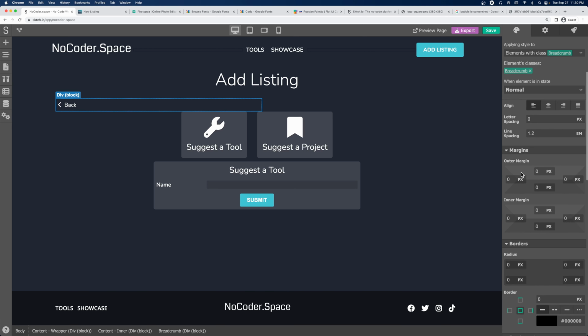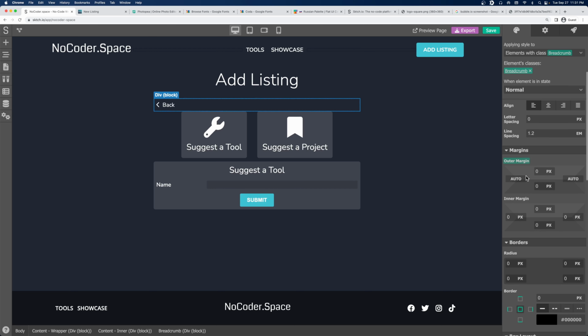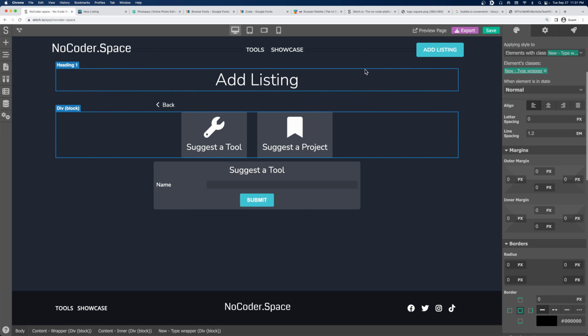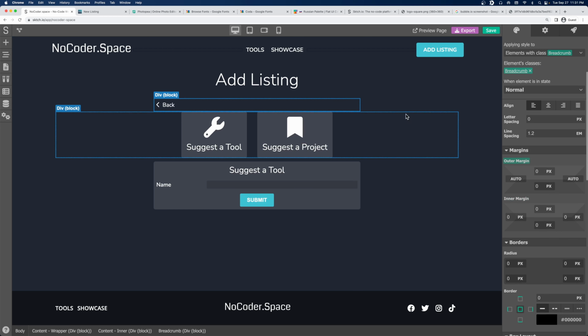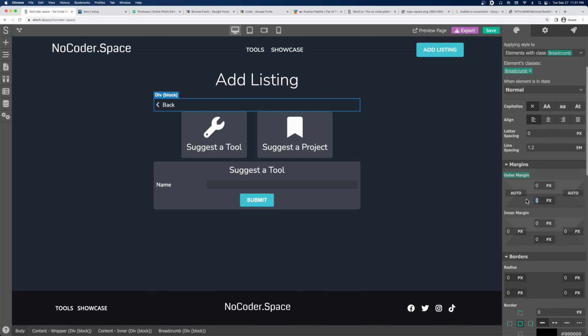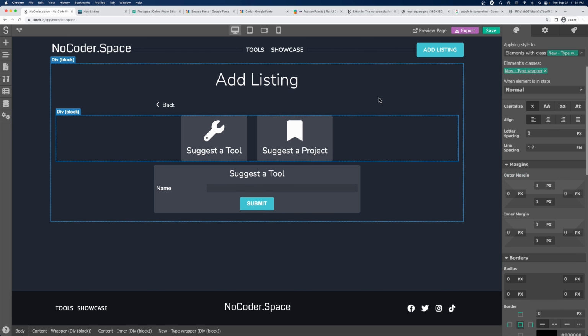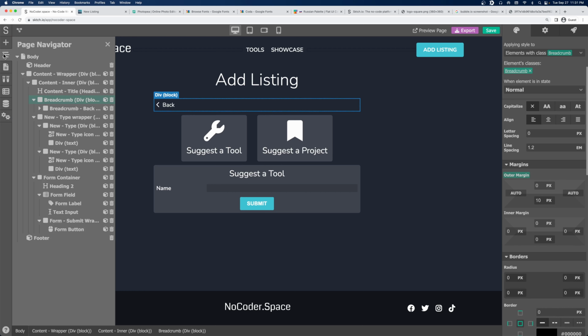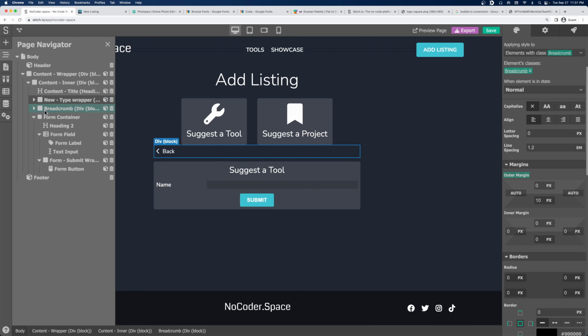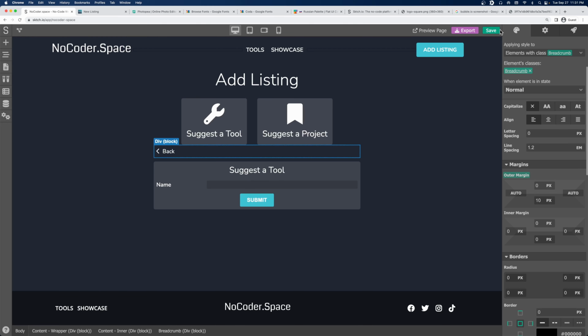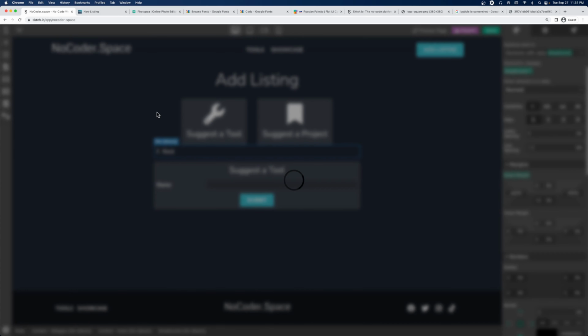And we can add an outer margin just like this, so auto left and right to center it. And maybe we can add a bottom margin of 10 pixels, just like this. Now finally we can maybe move it below the new type wrapper, although it's not going to change anything, just for the sake of consistency.